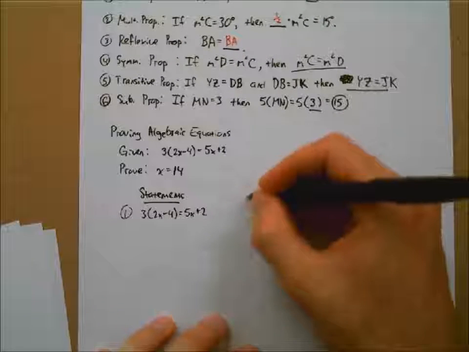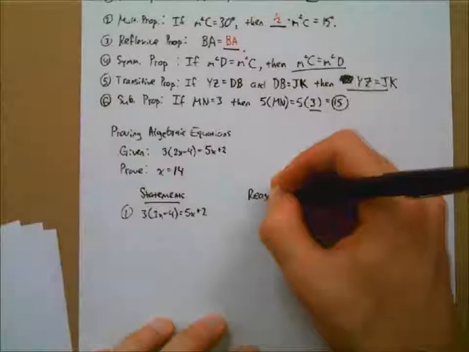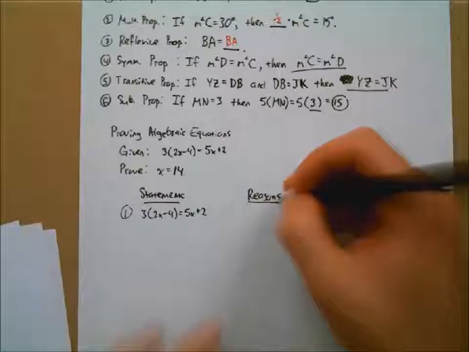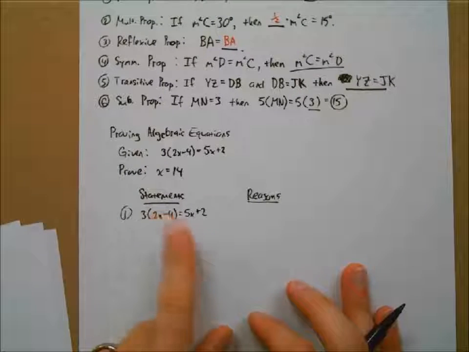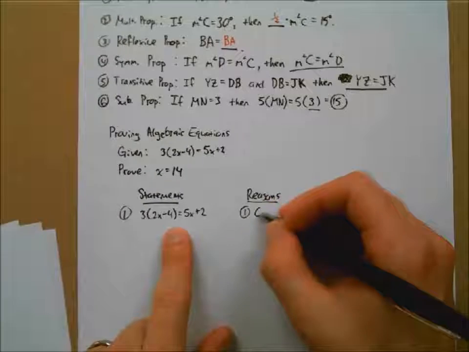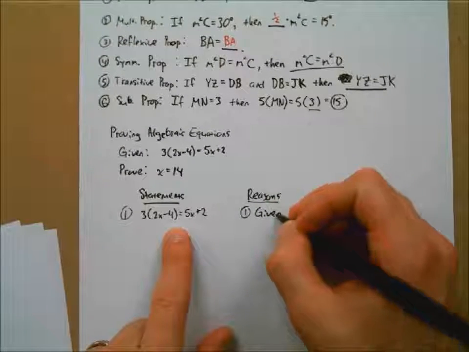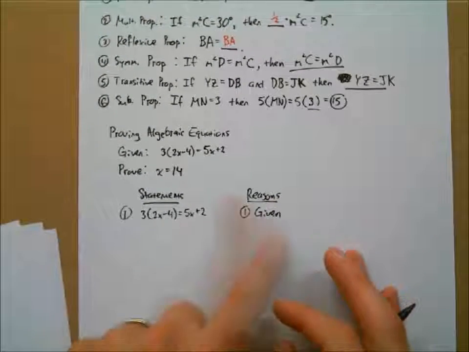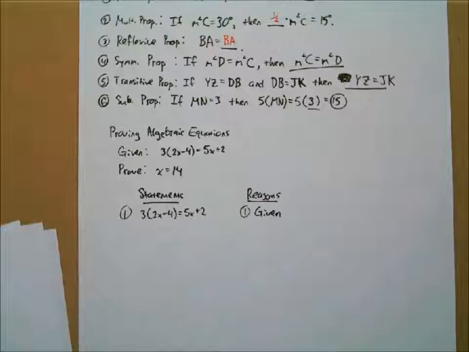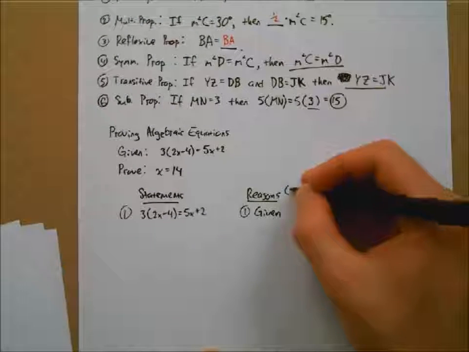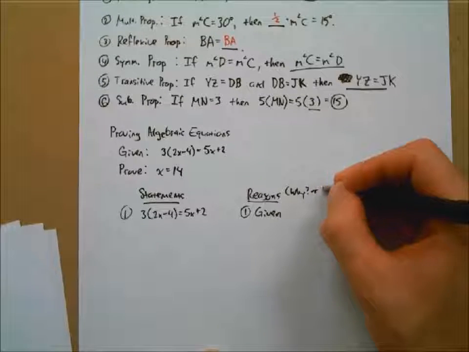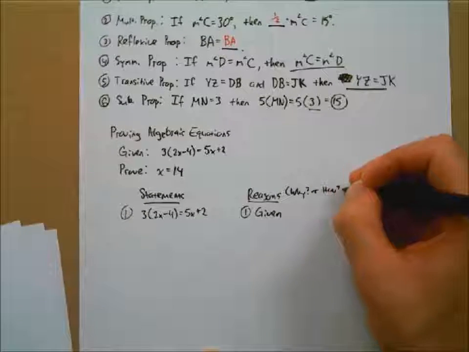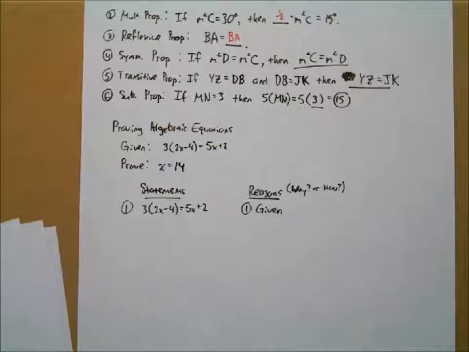And then over here, we're going to supply reasons for those steps that we're taking. The reason why we can state that this is true is because it was given to us. And so since you're always stating the given first, the first reason will always be given. It was given to us. Okay? Again, these are like the why, or sometimes they're the how do you know that's true.